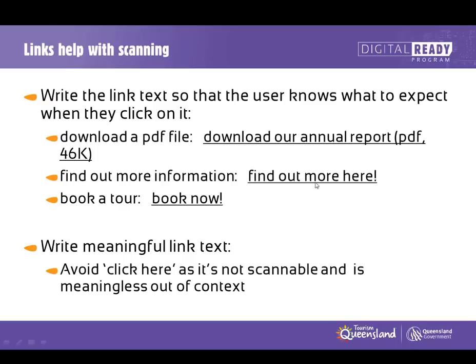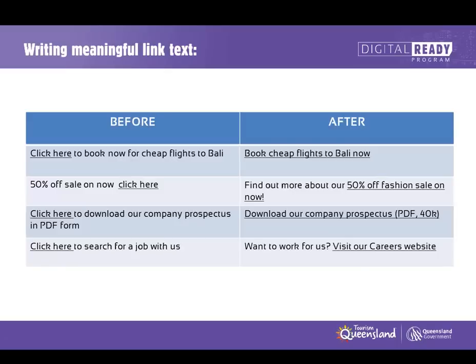So find out more information, find out more here, book a tour, book now. Writing meaningful link text. Avoid "click here" as it's not scannable and is meaningless out of context, as I've said. So "click here" will not help the reader to scan the page, and it doesn't mean anything out of context. Here's an example of that.